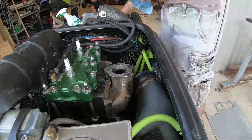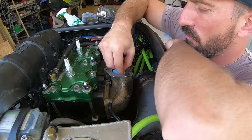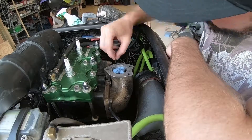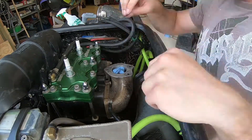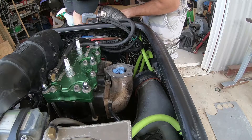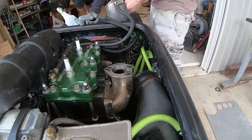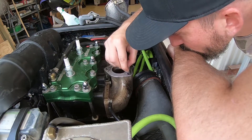Now when you're doing this, I should have done it to begin with — just take the head pipe off. It's a headache but it makes life easier to get down in there and clean it off. If you have any gasket sticking like I do, get a razor blade. You're going to hold it straight up or tilt it a little bit, but don't gouge into it — scrape away from the exhaust end. Aluminum is real soft so with a hard razor blade it's easy to gouge it. You just want a nice even clean surface. Also, put a rag in there.